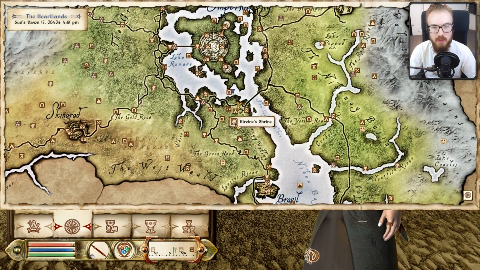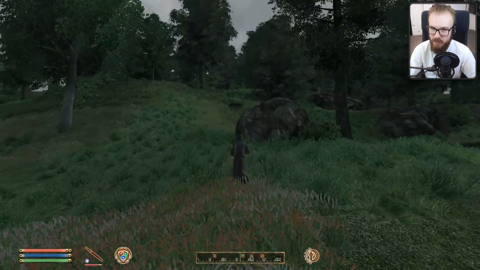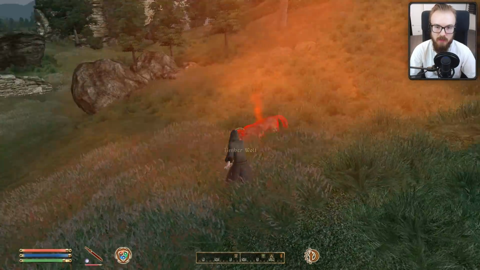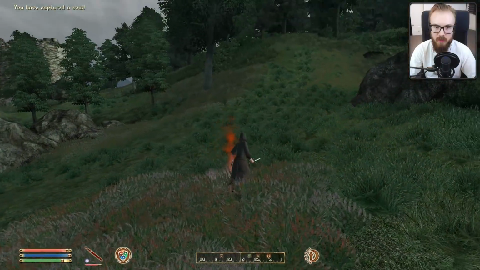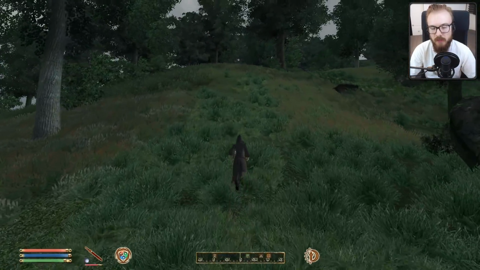Now, there is actually a ring in this game that gives you 50% resistance to magic. I believe it. Oh! Oh, hey, Wolfie. I guess I didn't need to go and get the wolf pelt at home then, but I'll just leave you here to die. I mean, you're already dead, so I'll leave you here to rot.